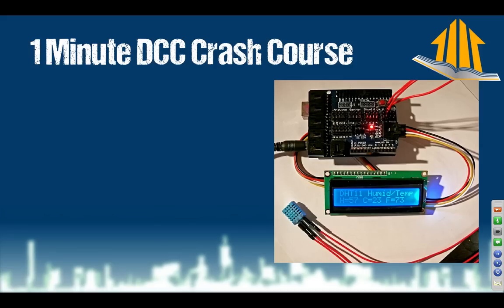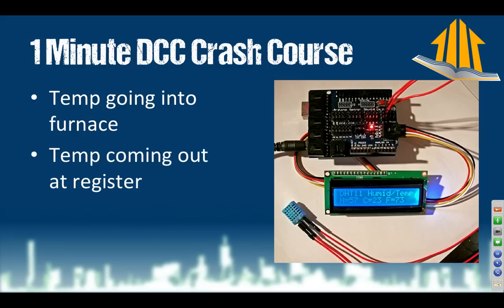That piece of equipment at the top is called an Arduino. That is a $50 computer processor with just a couple of inputs. It's made to interact with the physical world. We have a little readout, and we've got this little $1 or $2 sensor, the blue thing right there, that measures relative humidity as well. So we get the temperature going into the furnace, we get the temperature coming out at the register, and we get the airflow at the register. The airflow at the register is going to be a topic that Bill and I were just discussing before this webinar started. That also is going to be something that we're going to talk about in future Mastermind webinars. So you want to make sure that you are able to measure all those things.